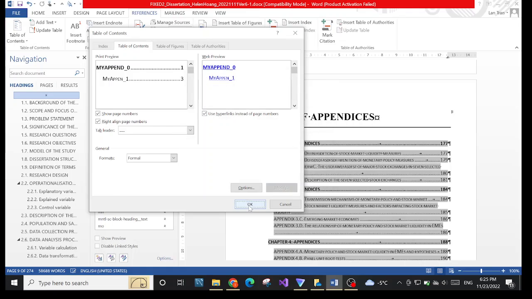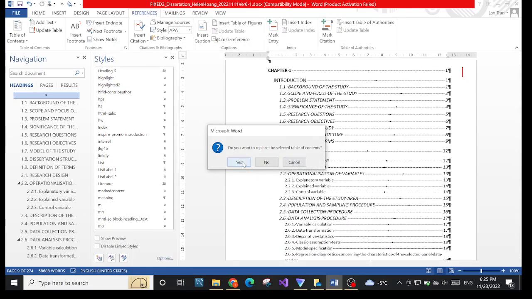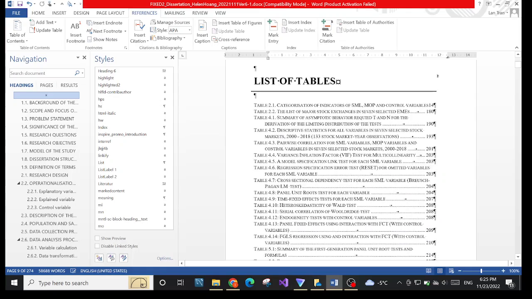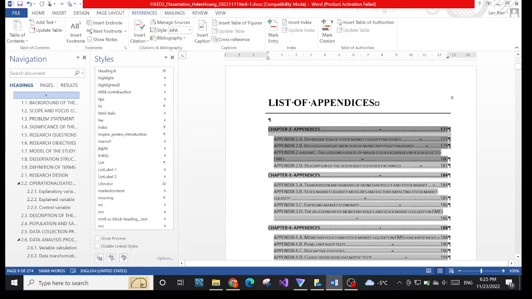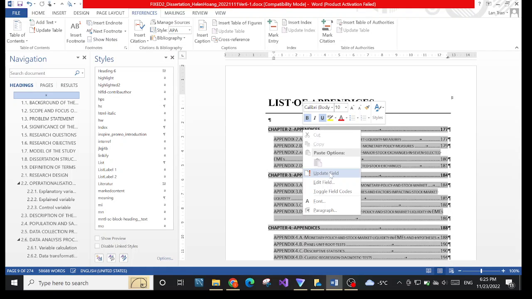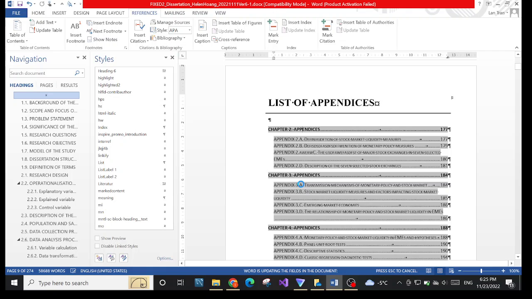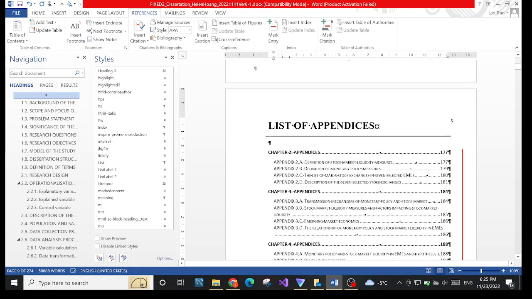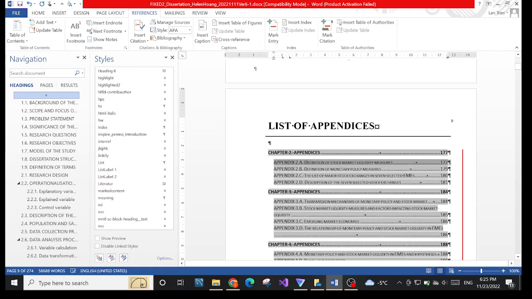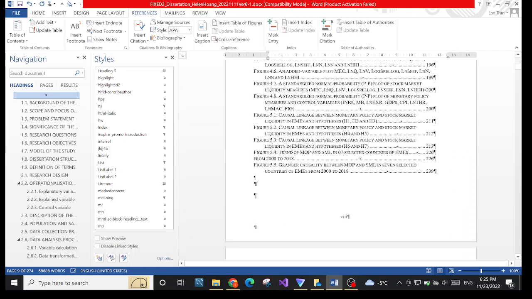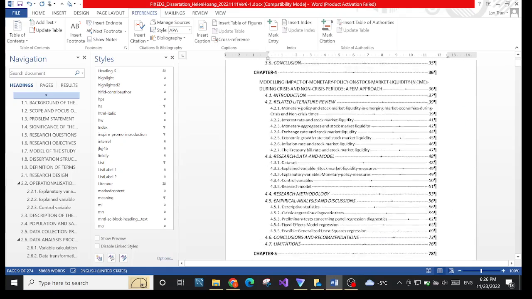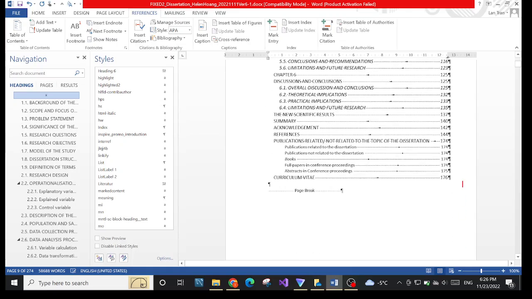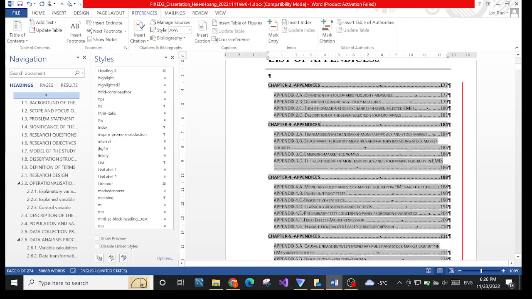Okay, now click OK, click OK. Yes, nothing will happen yet because we need to update it. So the mistakes are still here. So we click on this table of contents, choose Update Field and Update entire table. Okay, waiting for the result. And you can see all of the mistakes are fixed. And let's check our table of contents. It's correct. Nothing affects our table of contents even though we updated our list of appendices.